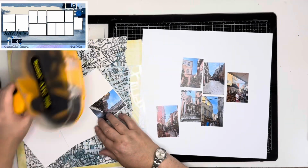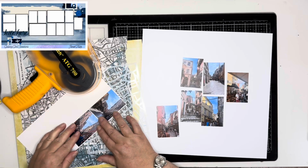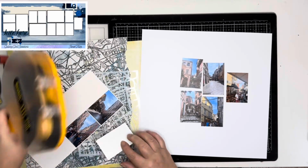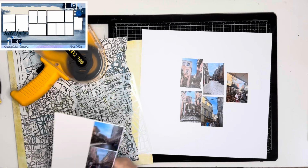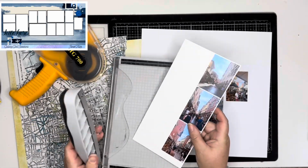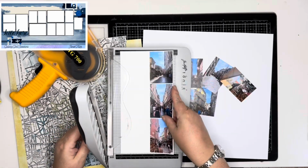Round 16. And today's sketch you can see in the top left hand corner there is by Janet Fritz, who goes as Galaxy Girl Creations here on YouTube. Do check her channel out, it's absolutely fabulous. She does some amazing creations, and I'm really happy with this sketch that she provided. So of course I'm going to go off piste a little bit.